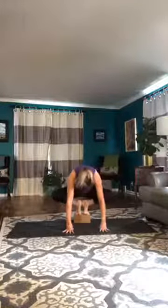You can press the hands into the earth and step up onto the block. Heels together, toes spreading out. If you want to play with crow, what the block does, it gets your hips higher, so it makes it a little bit easier. Root your hands down a little bit wider than shoulder distance with wide spread fingers, and then tuck your knees up in toward the upper arm bones. Press the arms into the legs into the arms, shift forward, look forward, draw everything in toward the midline, and then maybe lift your feet, maybe not.